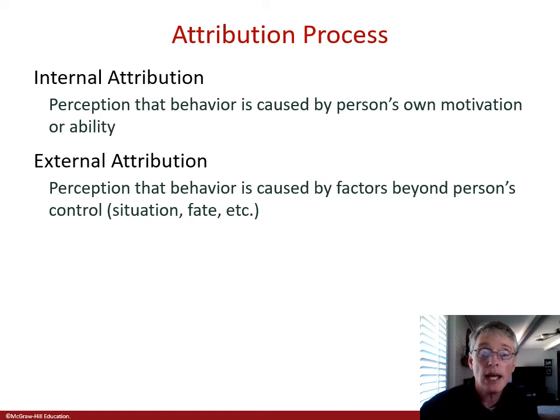Okay, attribution. This is where we attribute an explanation for success or failure, the reason that things happen. So I left this one in here on purpose because it looks and sounds a lot like locus of control that I've just described, and that's what it is. Okay, so this internal attribution versus external. Again, external is factors beyond a person. Internal is the person's own motivation or ability. So they're using these same concepts, which are really locus of control, here under this attribution description as well.